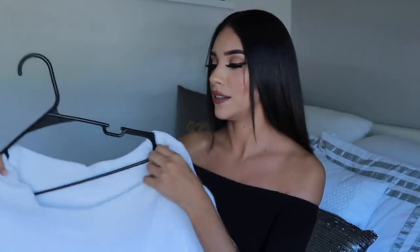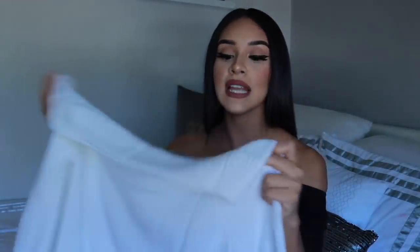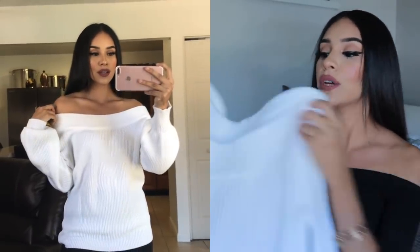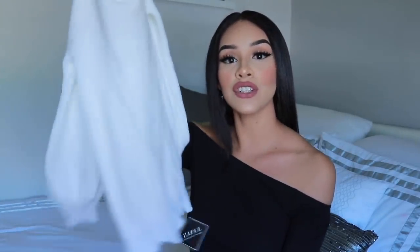The next thing I got is this off-the-shoulder sweater. You guys, this is really, really good quality — I did not expect it. I thought it was going to be that kind of material that fuzzes up with little bolitas, but it feels just like sweaters from Gap or Old Navy. The sleeves have a little bit of poofiness but they ruche at the wrist, which makes it so cute. This is completely off-the-shoulder. Imagine it with some super distressed jeans and brown booties. It won't be too hot because it's off-the-shoulder — perfect for fall when it's cold in the morning but hot at night.